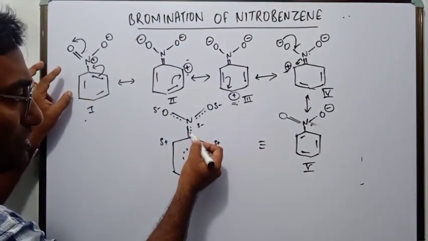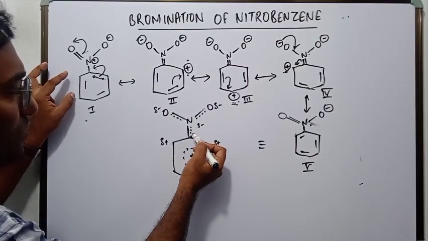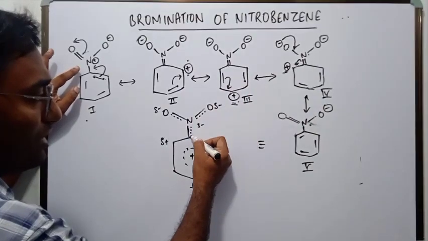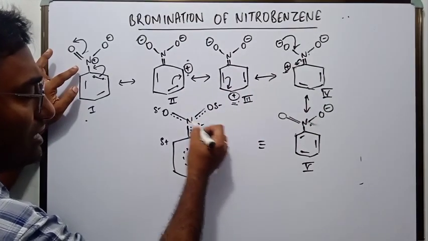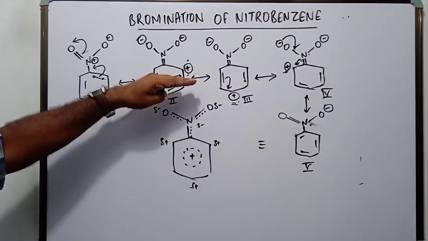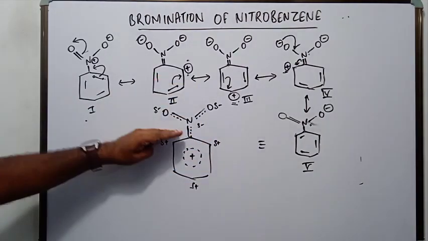Here sometimes this bond is formed and sometimes it is broken. In 2 of the structures there was no bond. In 3 of the structures there was a double bond. So that is what I have shown in dash. This also indicates the same. So now this side is negative and this side is positive, that is, the phenyl side is positive.